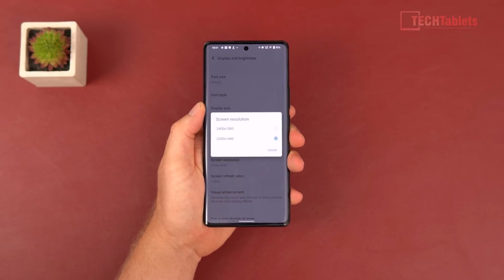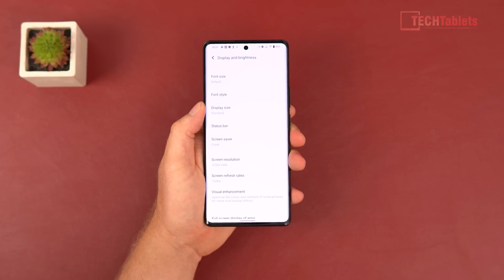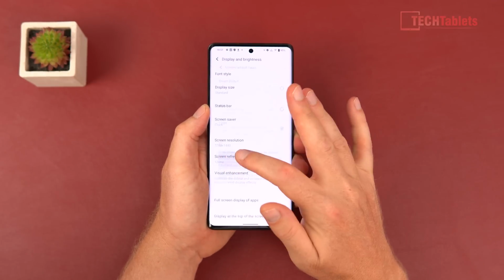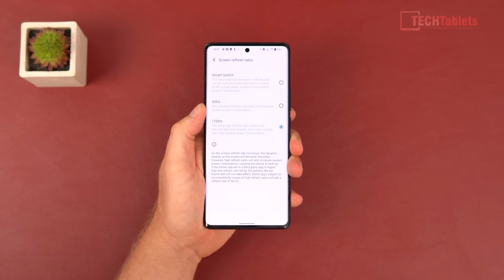Now, for the entirety of this review and the time I've been testing this phone out, I am using 1440p. I mean, after all, that's what you're getting, so why would you downgrade the screen? It's like buying a 4K TV and only playing 1080p content on it. You get the idea. So refresh rate, you can override this. Sadly, there's no 90 Hertz option there.